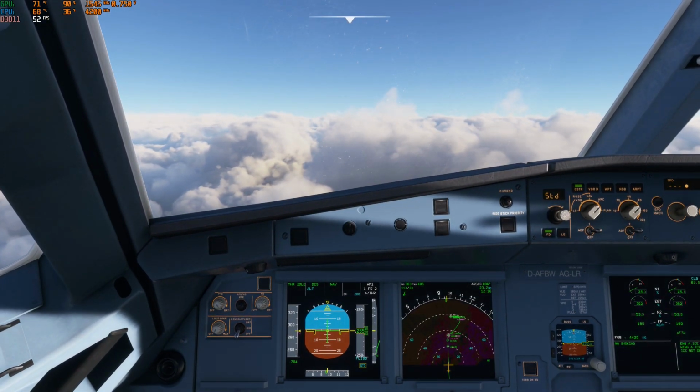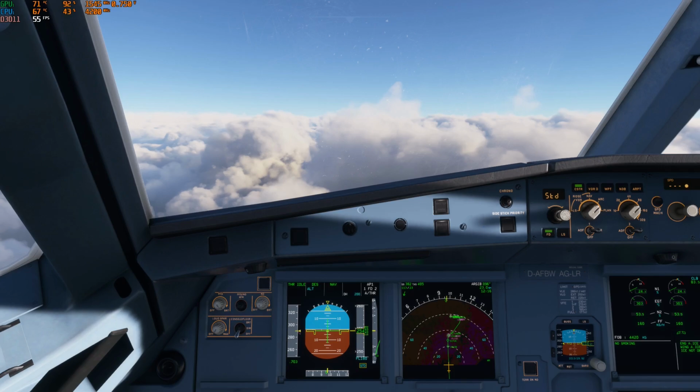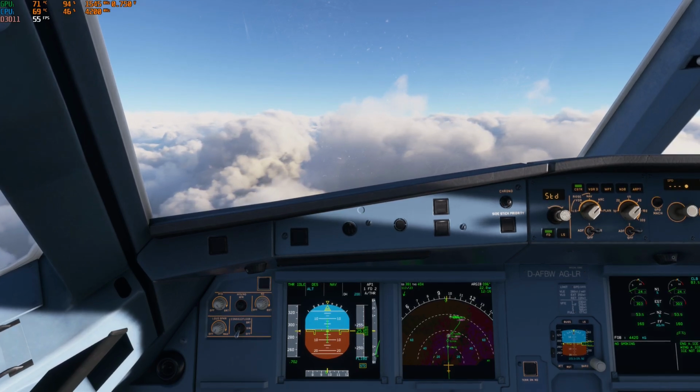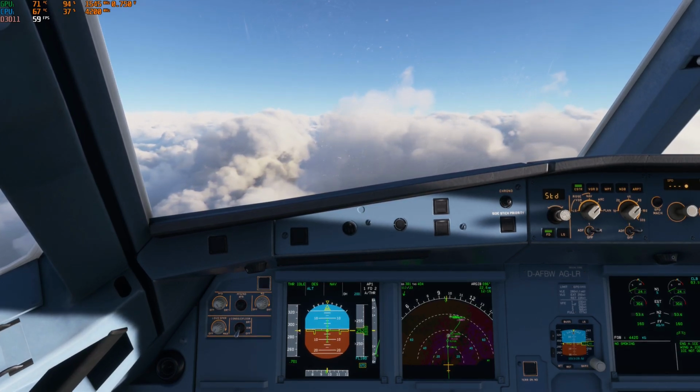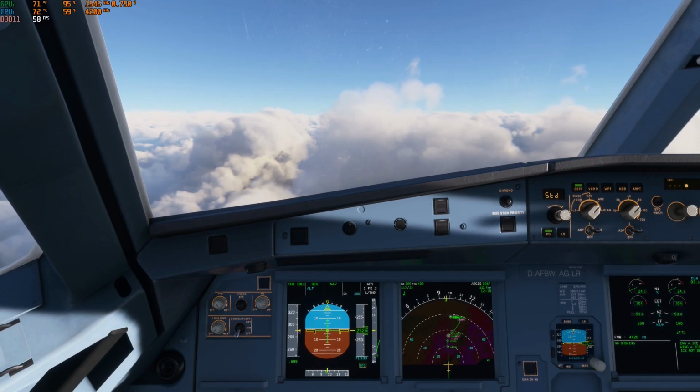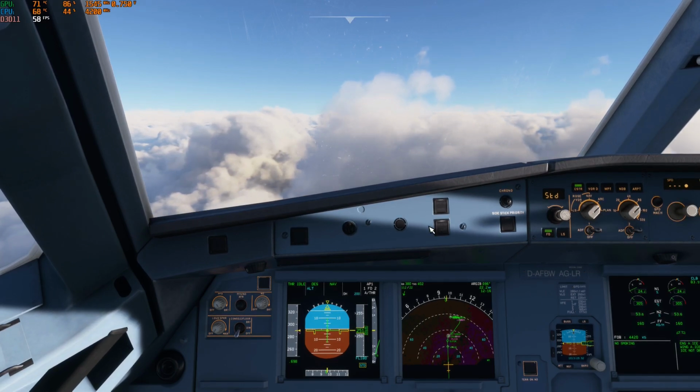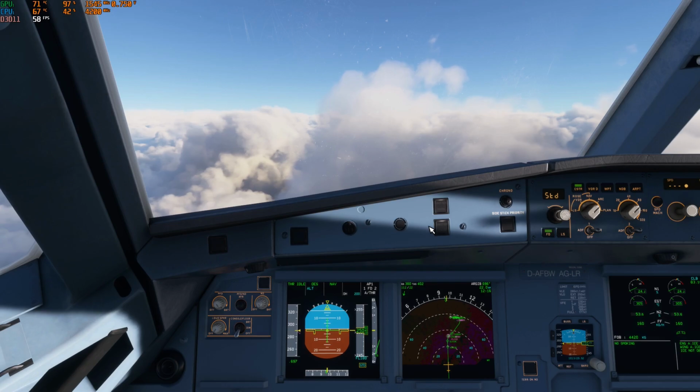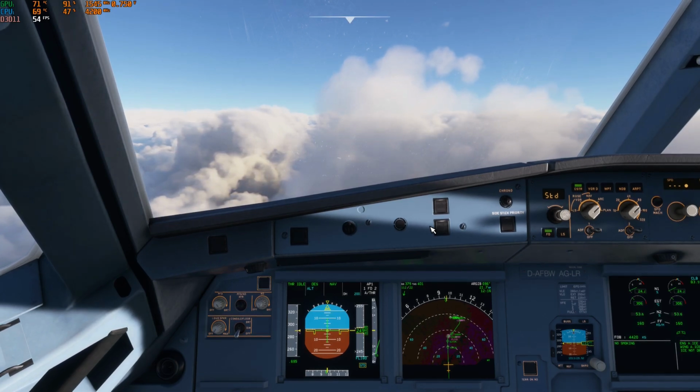I've pulled up all the charts and stuff like that, so I have all the information set here. 2,500 feet is our missed approach altitude for today, and that's also our glide slope capture altitude, so that should work out fine. Nothing more to enter in that respect.